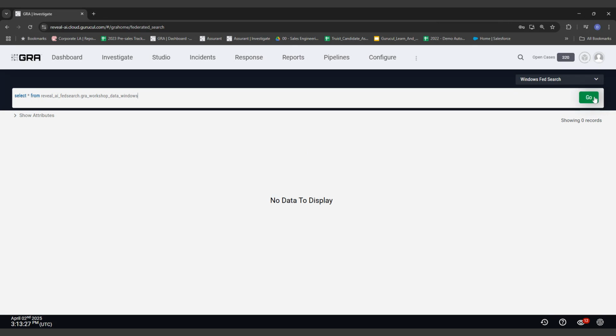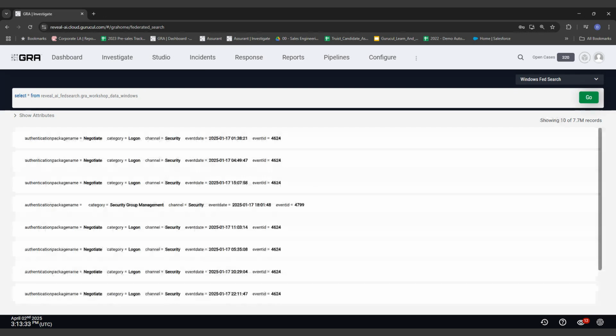If indeed it does live on an S3 bucket, we can use federated search to come back in and select that data that we've shaped and filtered down from a volume perspective, and sent to a cheaper cold storage, if you will, off of the back end, and then we're tying it all together with federated search on the back end.